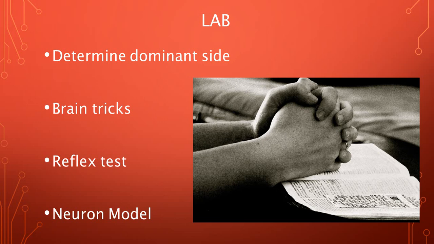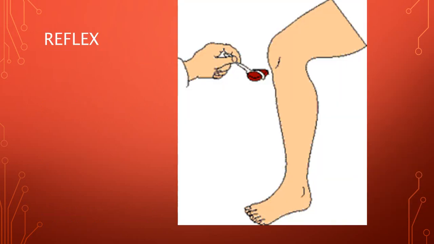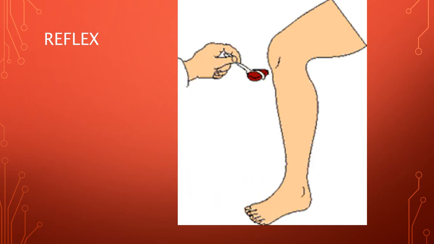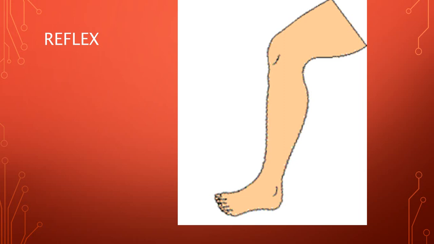Okay, the next thing we're talking about is a brain trick. I like to trick your brains a little bit. I think next week we'll do a little trick of the eyes, which is, of course, part of the brain, certainly part of the nervous system. Oh, first is our reflex. I would have brought this little hammer with me, and we would have kicked you in the knee, and we would see if that really happens. And it's funny, y'all, it really does. Just shows you a little reflex there.